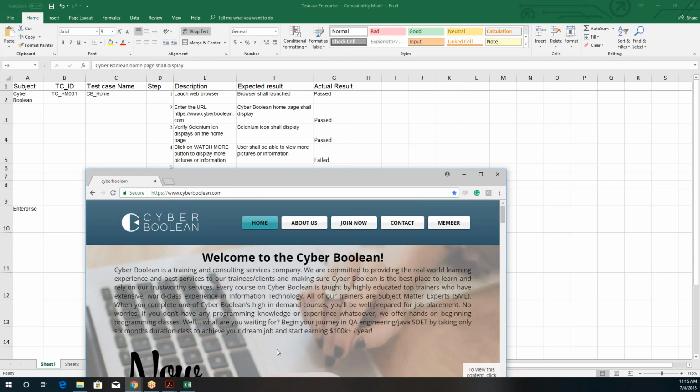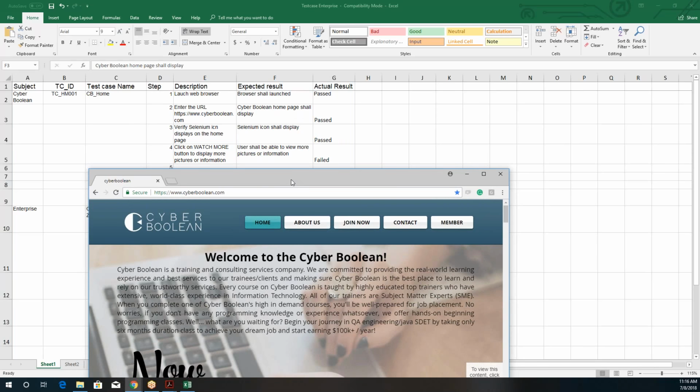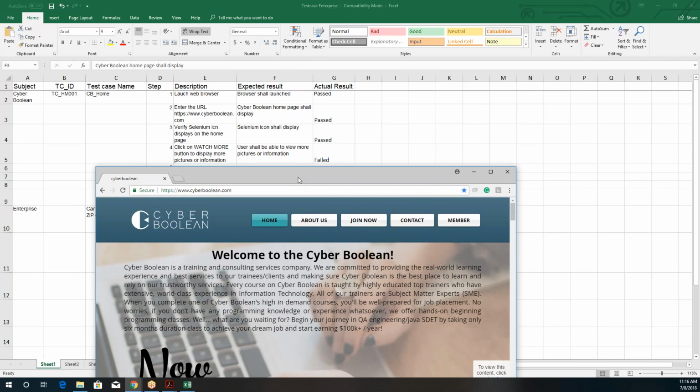So therefore, when the company has this kind of error, they will get mad at the development team and just call out and say, this is what happened. That makes the development team look bad. That's why testing is very important for any kind of application, to make sure the application is bug-free.